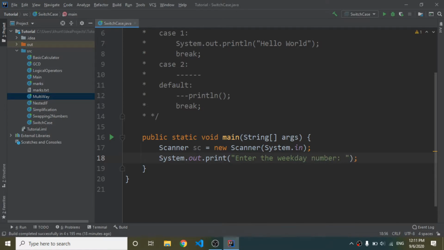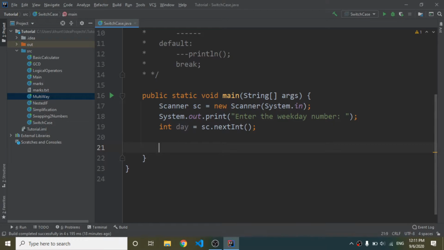According to the weekday number we will be calculating the weekday name. Here, instead of using if else, we'll be using switch statements. So I will say int day equals sc.nextInt. We'll be taking the value of the weekday number as an integer value.